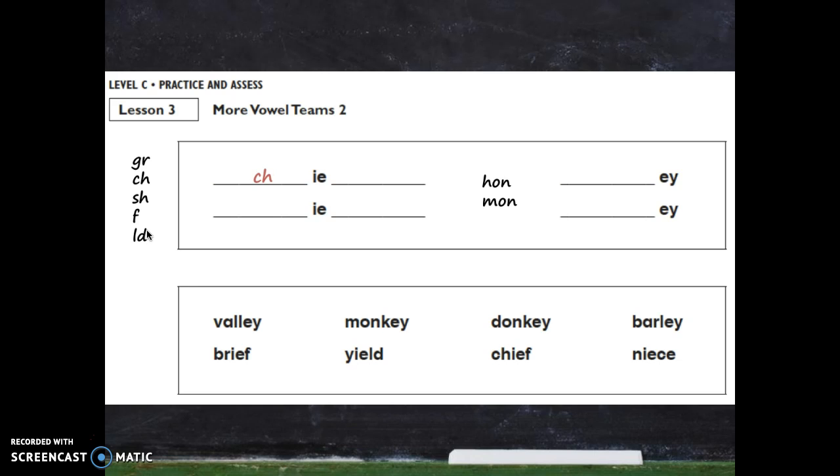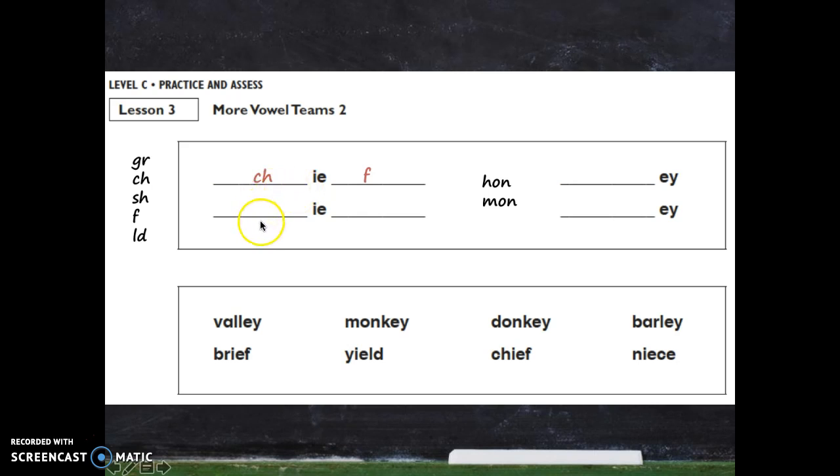Go ahead and put ch in your first box, C-H. Now, if I put ch in the beginning of the word, and I have E in the middle of the word, ch, E, what could I put at the end? Chief is correct. Do you see how I put those together to make the word chief?